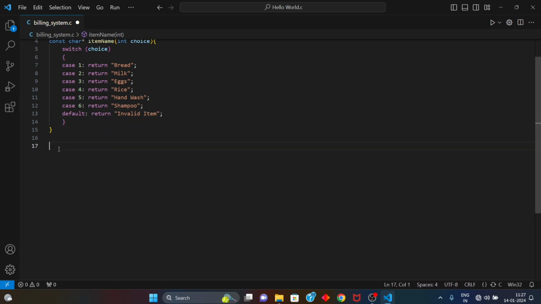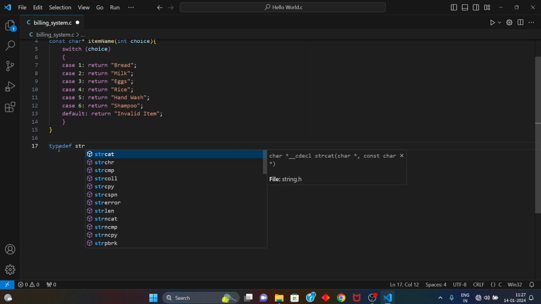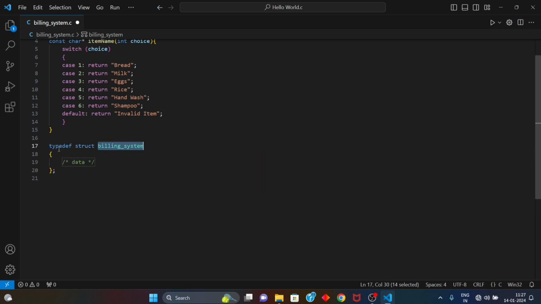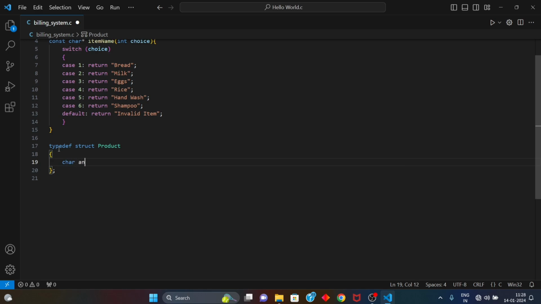Here we use a structure. So first we use typedef, then struct. Then we use product. For the product, we use a character name, an array of length 20.